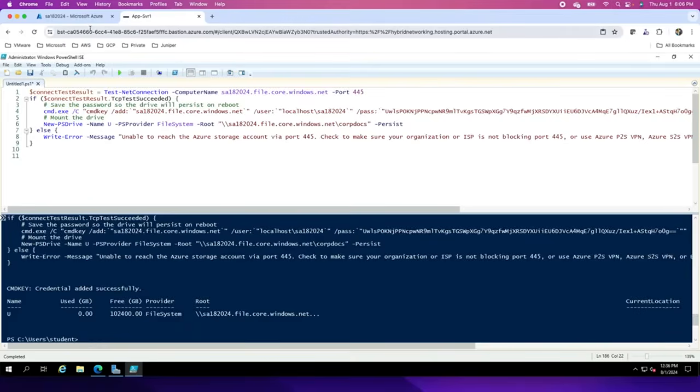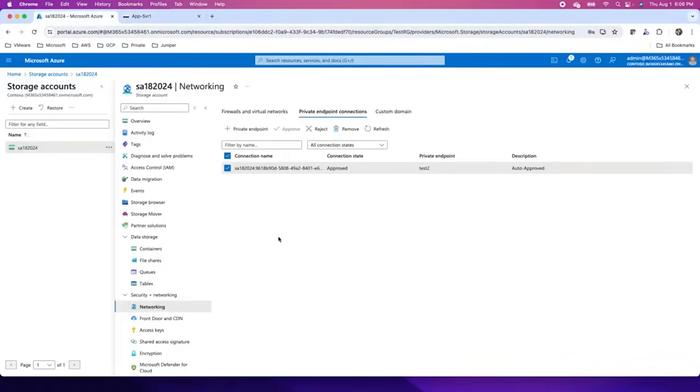So this is the difference between the service endpoint and the private endpoint. In a nutshell, the service endpoint is not ensuring private connectivity to your storage account or the other cloud services that support the service endpoint. It is through the public network, but with optimized routing through the Microsoft backbone network.